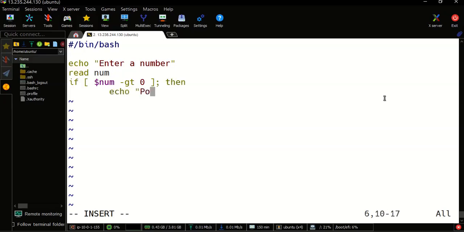Echo positive number. Elif number -lt 0, then echo negative number.